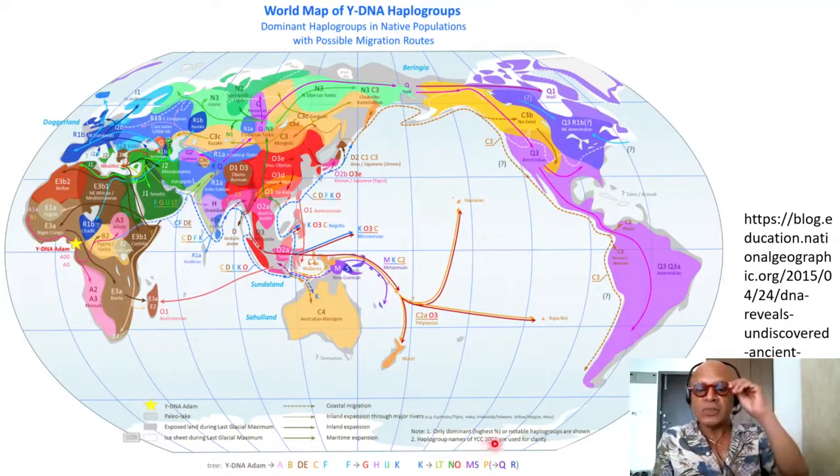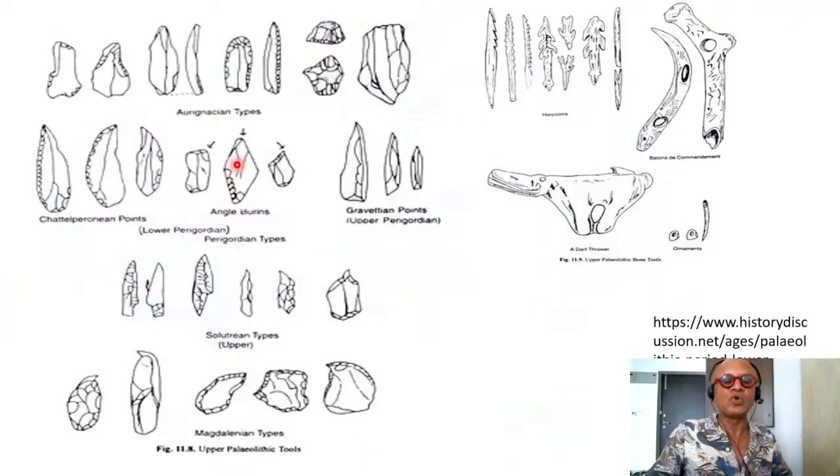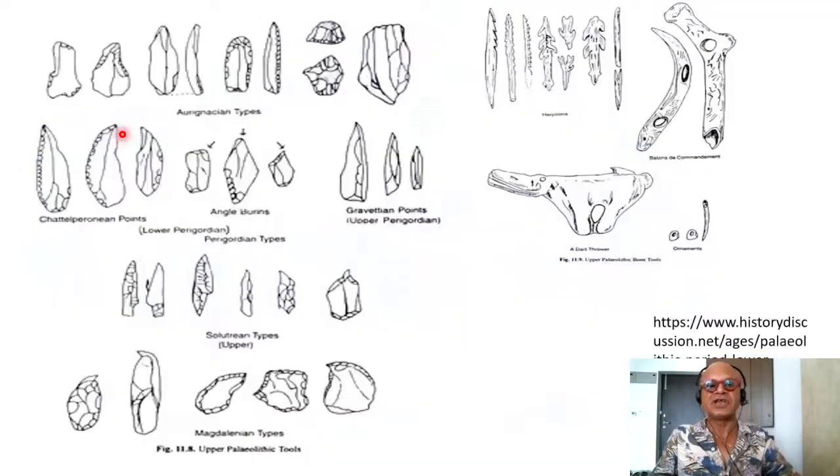So only dominant, highest percentage or notable haplogroups are shown. Haplogroup names are taken from this reference here. So the basic idea is that as migration happens and mixing happens, mitochondrial DNA and groups of alleles that get inherited create these so-called haplogroups. So then one can go and see who the Japanese are related to from the past, who the North Chinese and the South Chinese are related to, who the Russians are related to, what genetic haplogroup did the Clovis bring into the New World, and so on and so forth. And of course all the genetic material that got out of here and got spread, mixed, bottlenecks, genetic drifts, and so on and so forth.